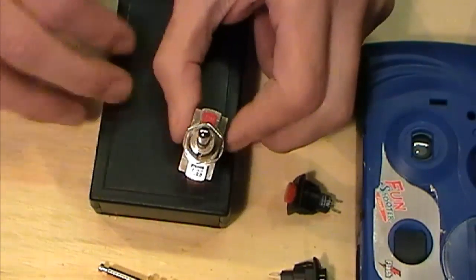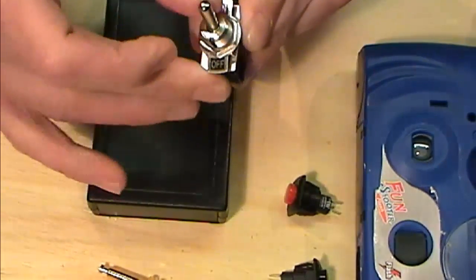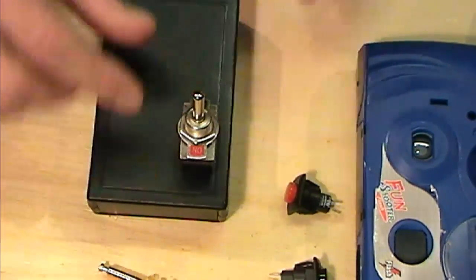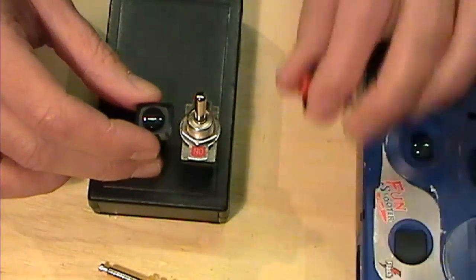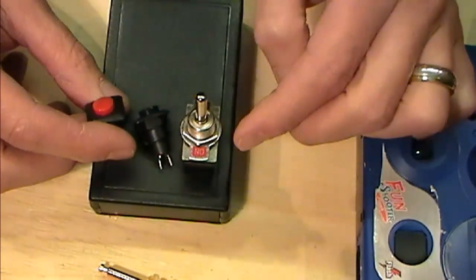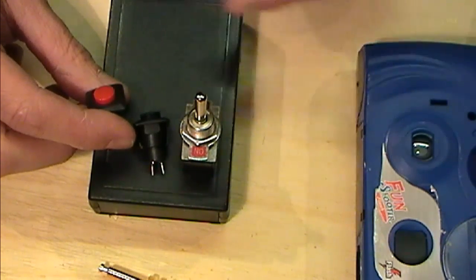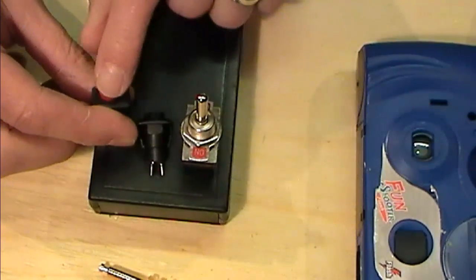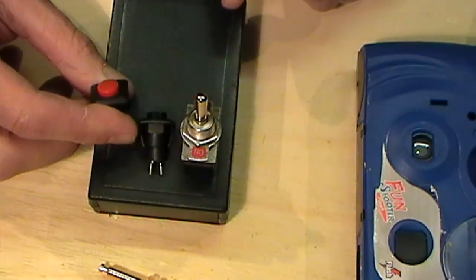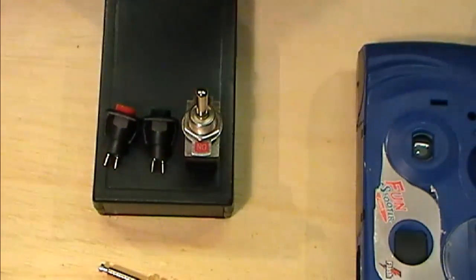I've got a nice big old chunky on-off switch that I'm going to mount down in there, so there's no mistaking whether it is on or off. It is a solid on-off switch. I'm going to have a little charge LED down in there somewhere, and I'm going to have my charge button and a fire button. So we'll turn our circuit on, we'll hold this down to charge, we'll see our LED light up when we're charging, and when we hit our desired voltage on our multimeter that will be connected to the two prongs up here, we can bring our other wire in, hit the fire button, and discharge all of the electricity that is built up in our capacitors, and hopefully spot weld some wires together. As I say, it's not totally different to what the other guys have done, along the same principle, we hope.